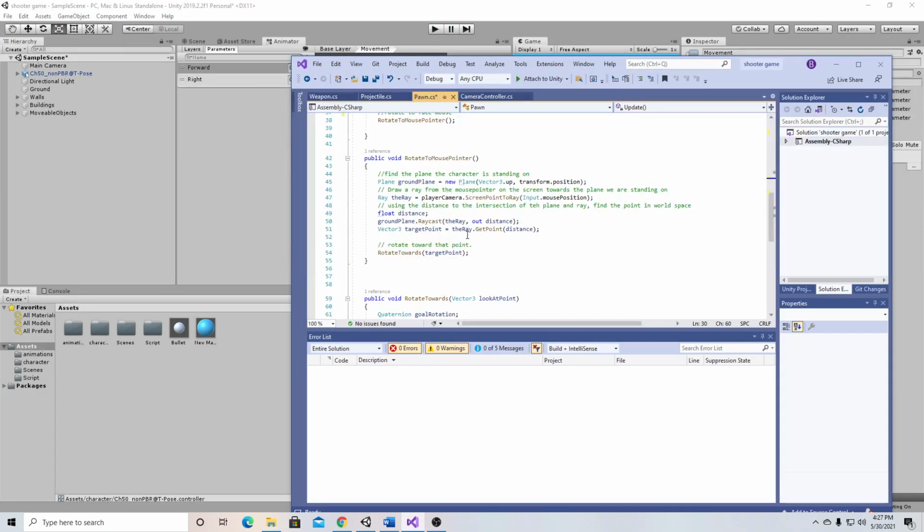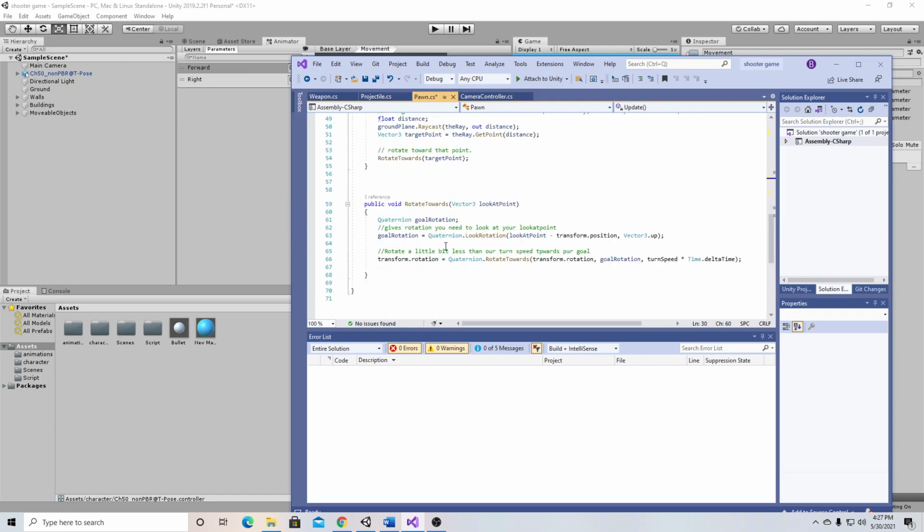So how we are doing this is with the rotate to mouse pointer using a ray system. Basically it's getting the point of the cursor, and it's drawing a ray from the camera to wherever the cursor is on the screen, allowing the character to rotate along with it based on the cursor's distance. And we're using current rotation, so wherever the look at point for the mouse is, it's looking at that, and then it will draw a ray based from that from the camera pointing downward, and it's causing the camera and the player to rotate towards it.